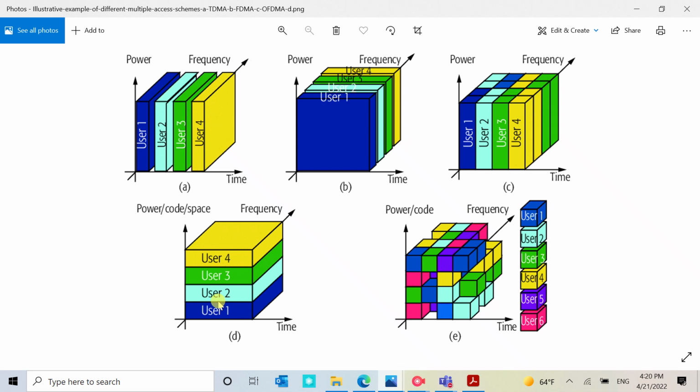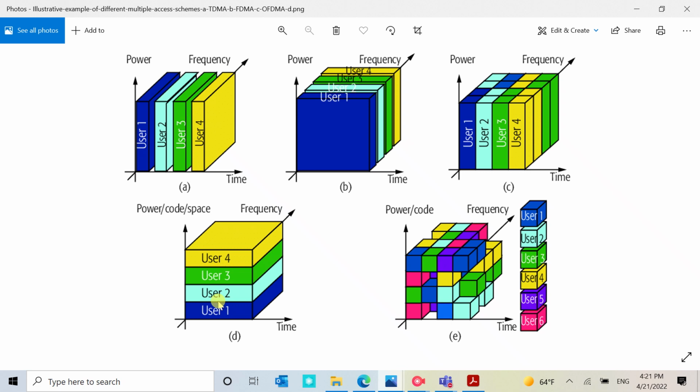So the way they do this is each receiver has a detection mechanism called successive interference cancellation, where the user, before it detects its own data, detects the data of all the other users and then subtracts this data from the whole received data, so that he can get his own data. Of course, this has its own disadvantages as well.